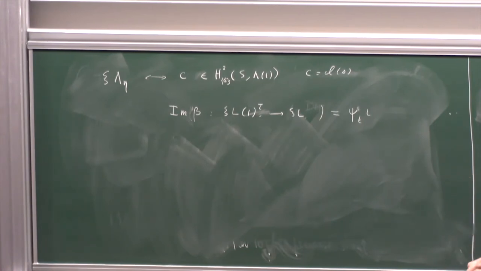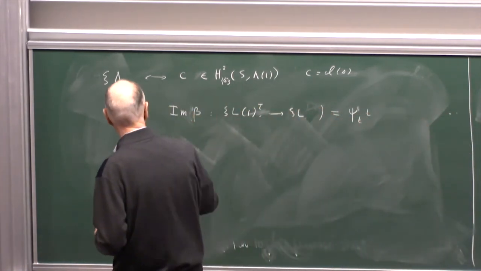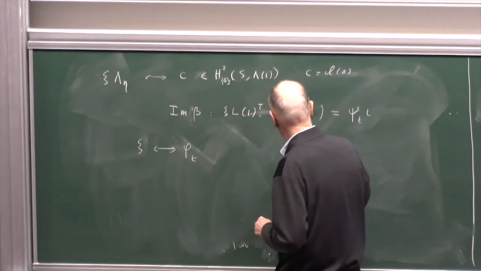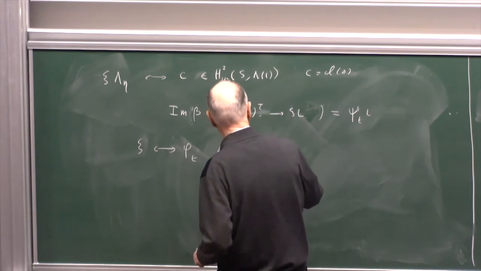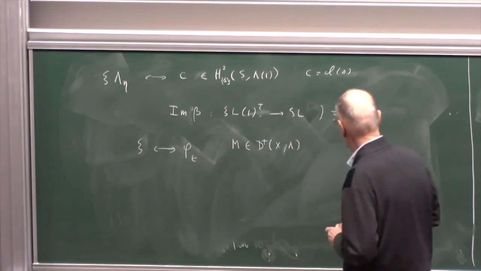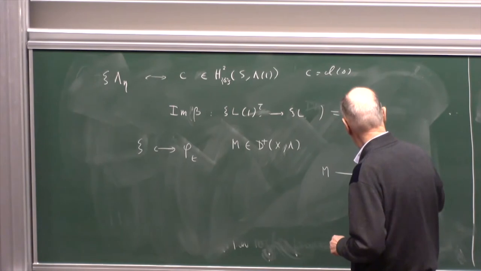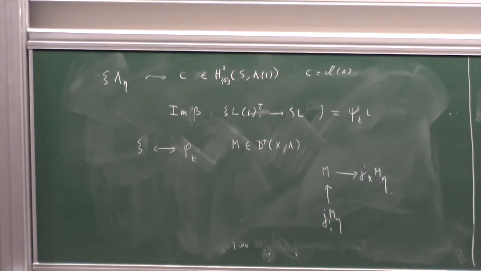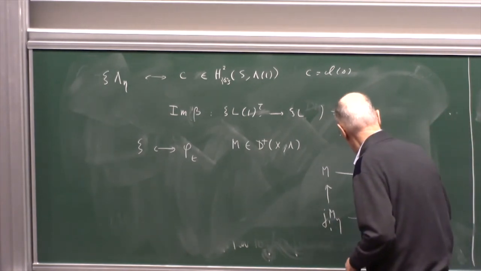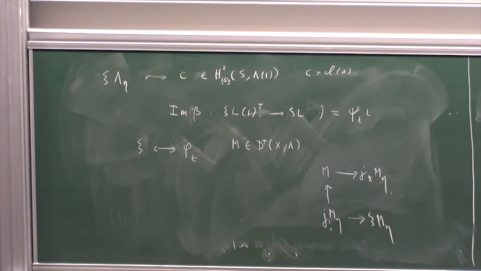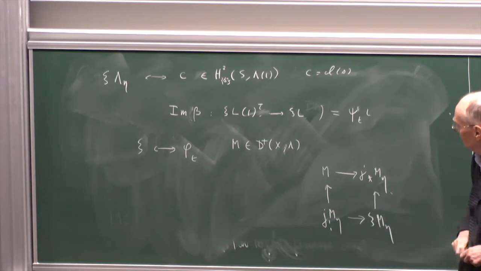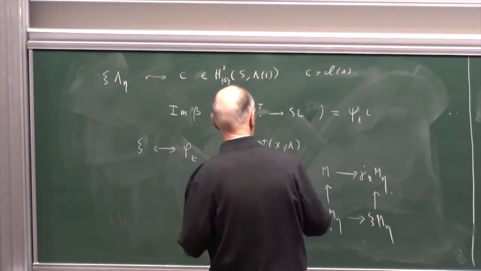Now, why is this interesting? It is because psi is related to phi t. Consider the following diagram. Take M in D plus of X lambda. And consider M goes to j lower star M restricted to eta, and here j lower shriek M restricted to eta. Then j lower shriek M eta goes into Xi of M eta, and Xi M eta goes to j lower star M eta. And the composition is a canonical map from j shriek to j star. So I have a commutative diagram, which again can be lifted to a commutative diagram of complexes.